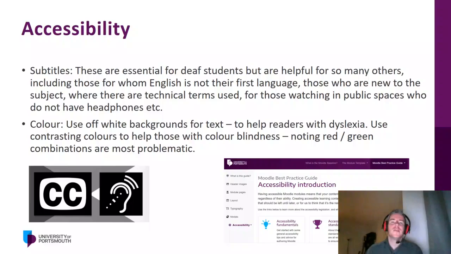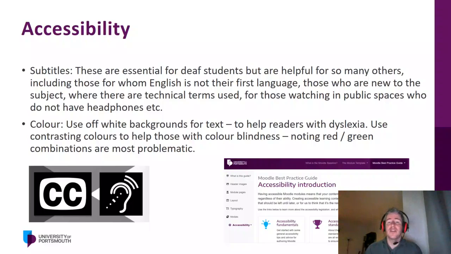Accessibility is absolutely vital for any new content recorded. It's essential that they have subtitles. These cater for any students who may be deaf, but also are helpful for so many other students, including those for whom English is not necessarily their first language, but also the students who watch in public spaces and on handheld devices. It's just another way in which content is digested, so it's essential that subtitles are available.